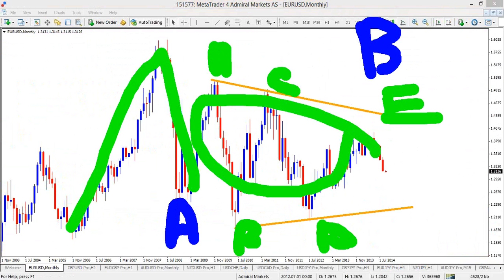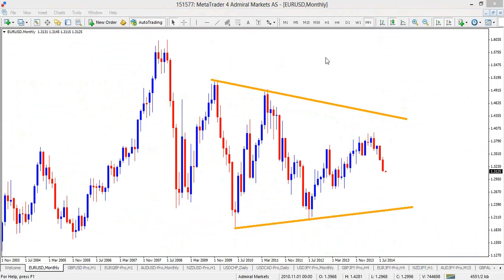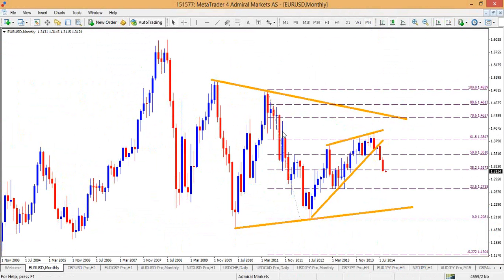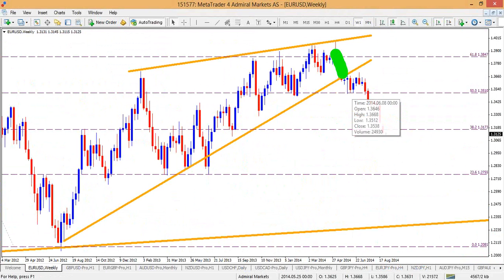So if that's the case, we could see an impulse down, and that impulse down, as I've been saying, is doing pretty well so far. We see that we've had a break of a rising wedge like this, if we use these orange lines to indicate that rising wedge, which happened roughly at a 6/18 fib, which is typical. So we're seeing these things add up, and we're seeing a pretty fast fall so far. You can see this is on the weekly chart. Look at that, a pretty fast fall, as we would expect if we are breaking to the downside in a rising wedge, end of triangle formation.